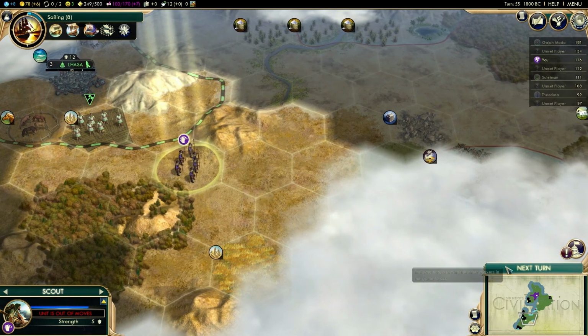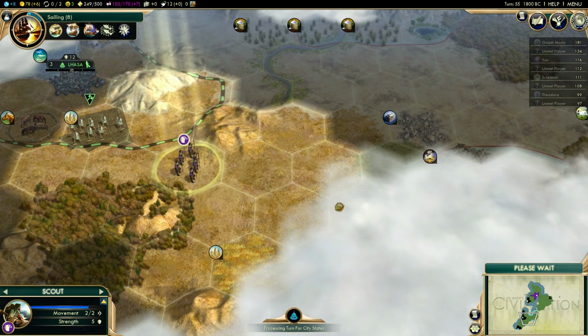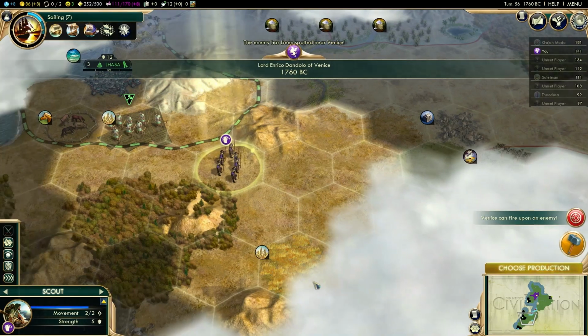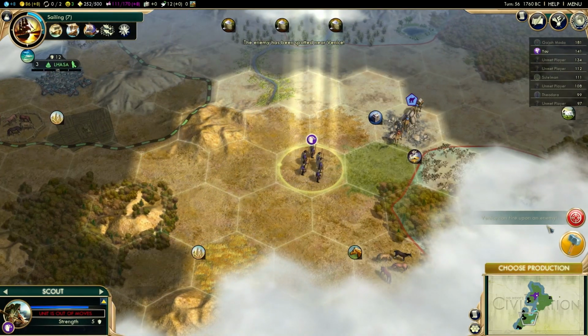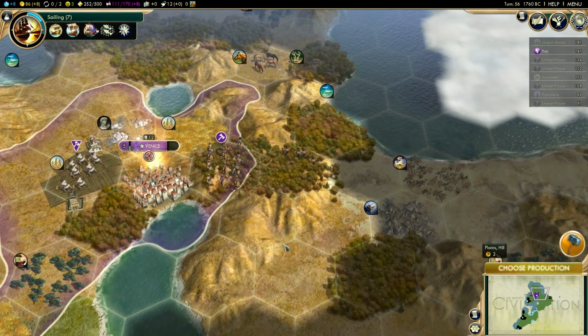So we're going to ignore those barbarians for now and just attempt to stay alive and go around and have a look, see what we can find. We've still got 1, 2, 3, 4 different civilizations left to find. We have now completed the Mausoleum of Halicarnassus, which makes me very happy. We can take a shot at these guys, which we certainly will do.